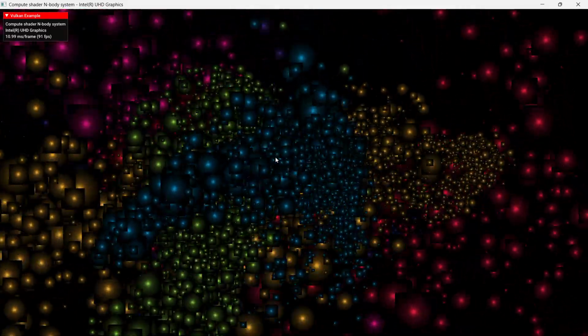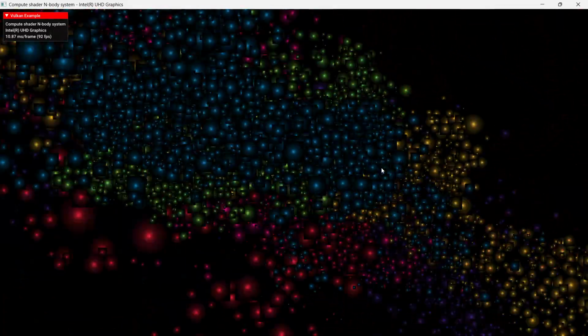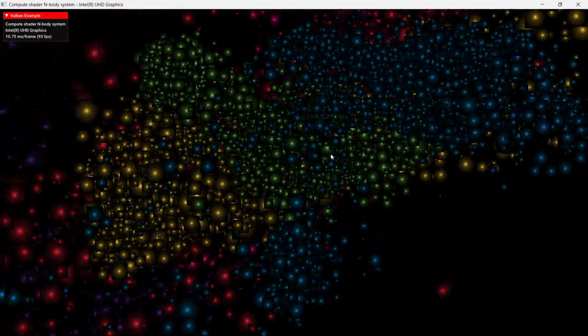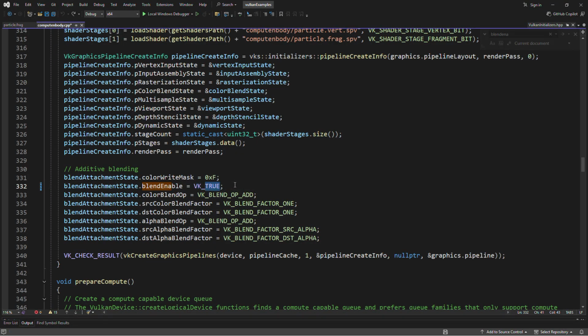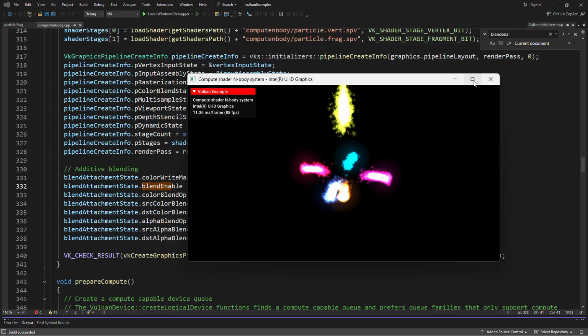So it's not as aesthetically pleasing as before because we don't have blending enabled. Now, if we turn back on blending, we get our nice presentation.